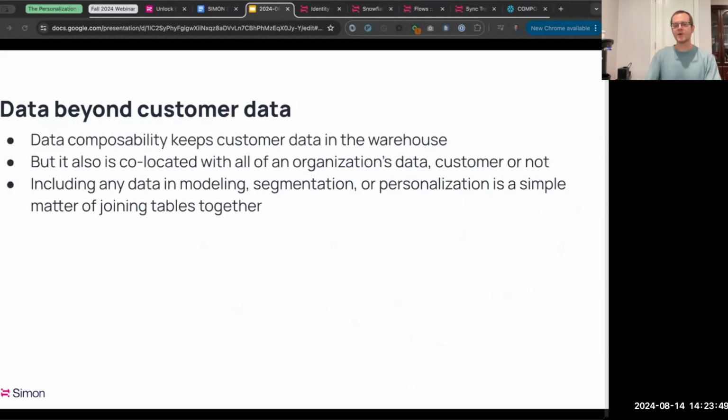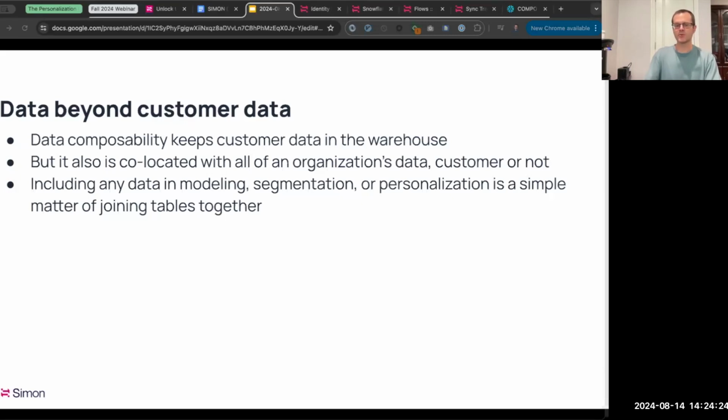So in much the same way that the data composable approach keeps data in the cloud data warehouse for easy access by the rest of your organization, the data from the rest of the organization is also more easily accessible by the composable CDP. There's no need to establish any kind of heavyweight ETL process to get it there. So gone are the notions of SQL traits or linked audiences that take a data backfill and then only update every day thereafter. And there's no data refresh for either the customer data or the non-customer data because it becomes available as soon as it lands in the CDW.